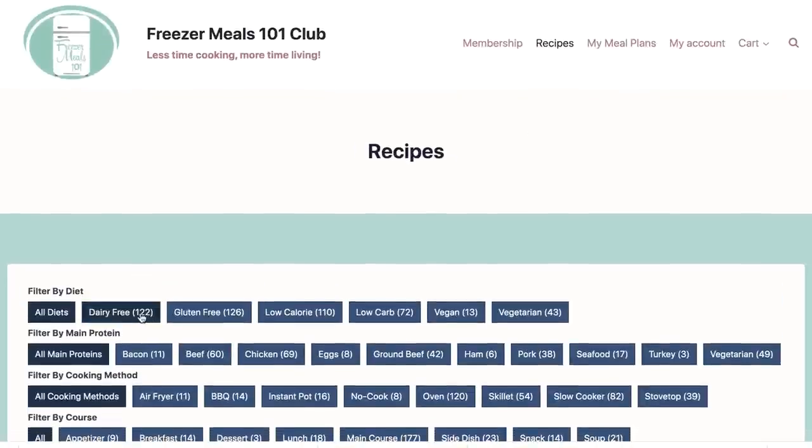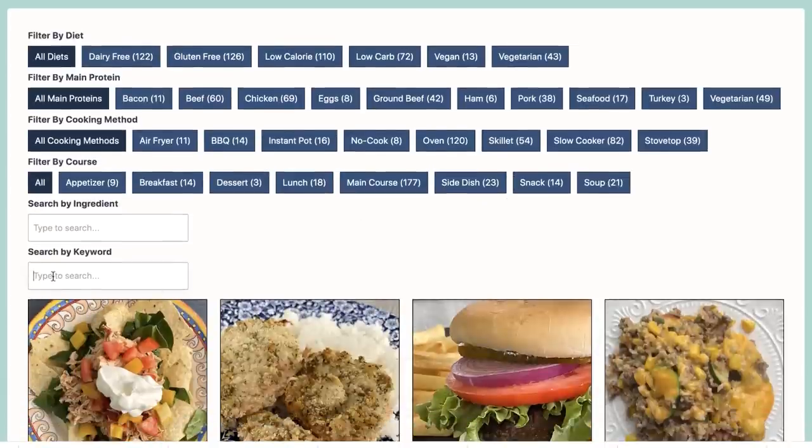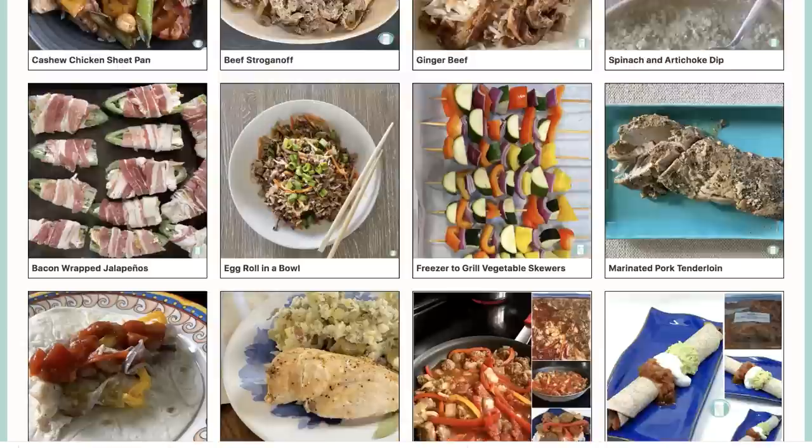The other question that goes with families is picky eaters. Absolutely — two scenarios. One, you can customize: if a meal calls for green beans but your kid won't eat them, omit them or swap in something you know will work. Or if you're a member of our club you can type in 'kid-friendly' and only those recipes will populate. The same goes for dietary needs — low sodium, dairy free, keto, vegetarian — we have recipes for you, and in our club you can filter for low-carb, vegetarian, gluten-free, or dairy-free.